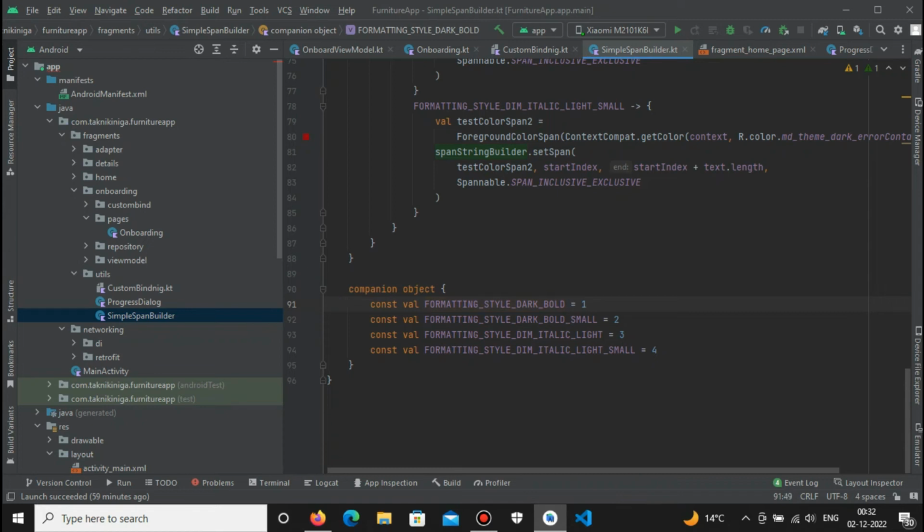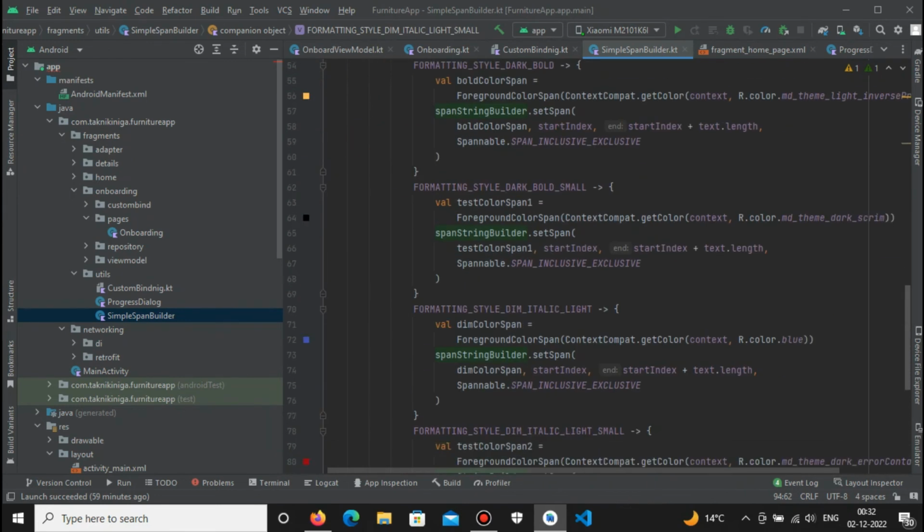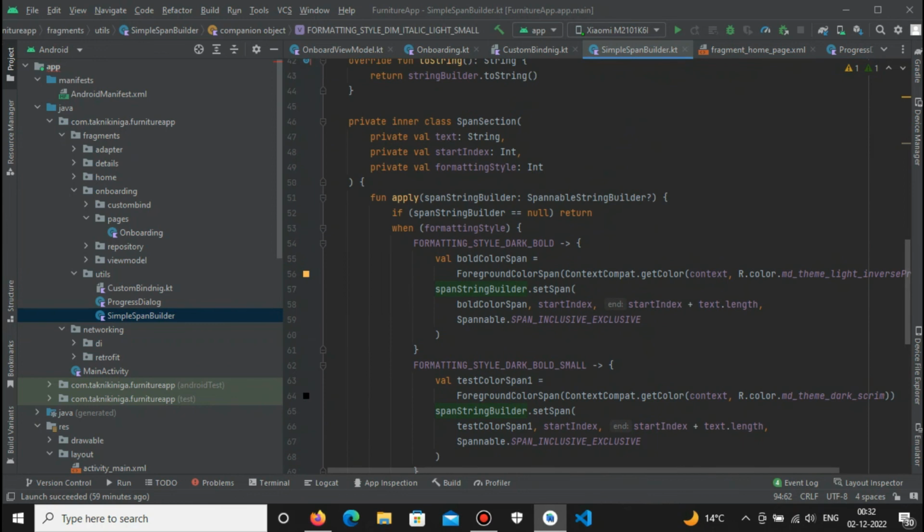For that you can say formatting style dark bold. If I choose 2, then it will be formatting style dark bold small, and this one is for light, and this one is light small. If I pass any of those parameters inside, it will be accepted here.